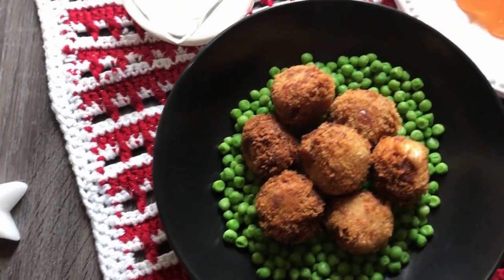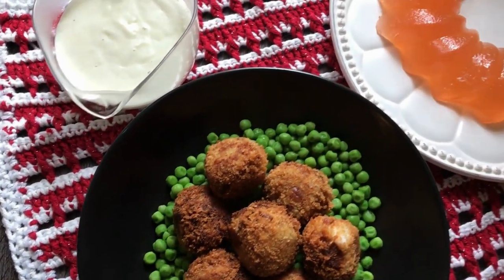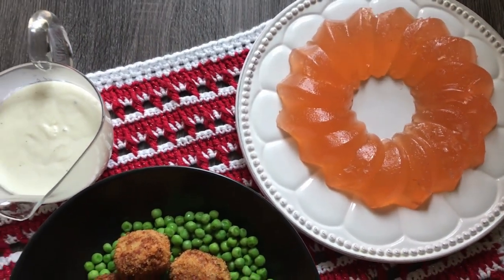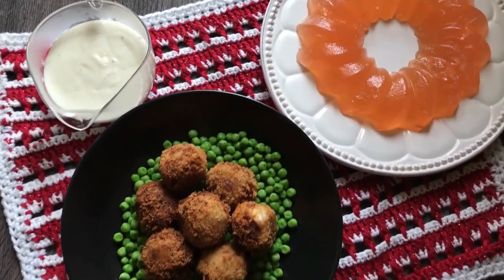Another dish on the menu is very familiar to people who watch the channel. In my Christmas menu I made chicken croquettes with green peas, and that's also when I had a jelly served — I served it with recommended wine jelly and a cream sauce. It was absolutely delicious. I would have been happy to eat it at this wedding or any other special holiday it was served to me.